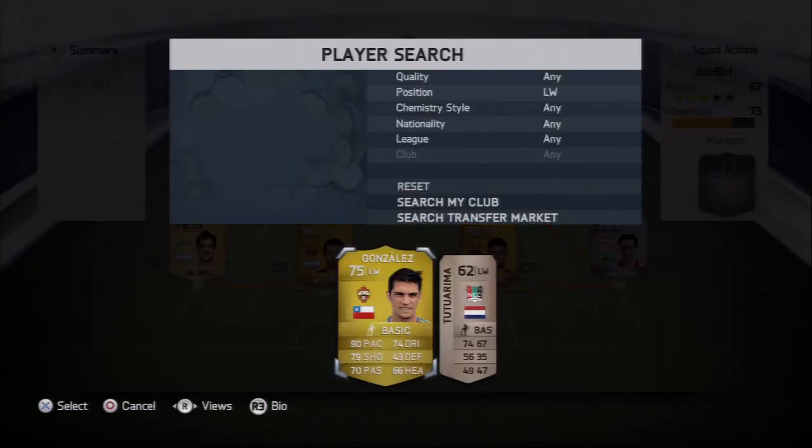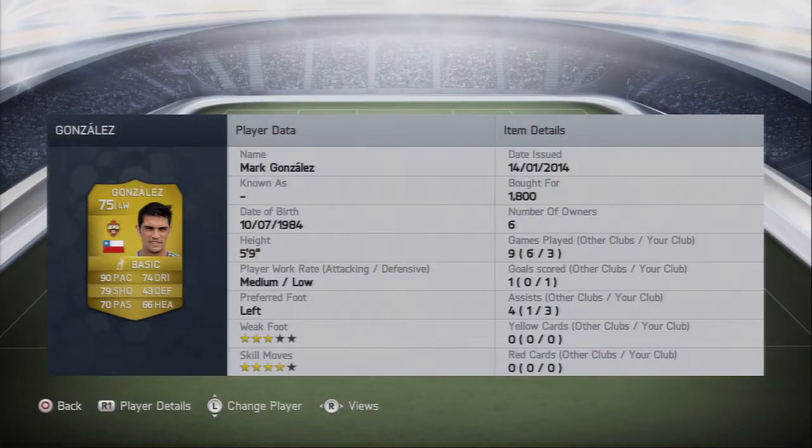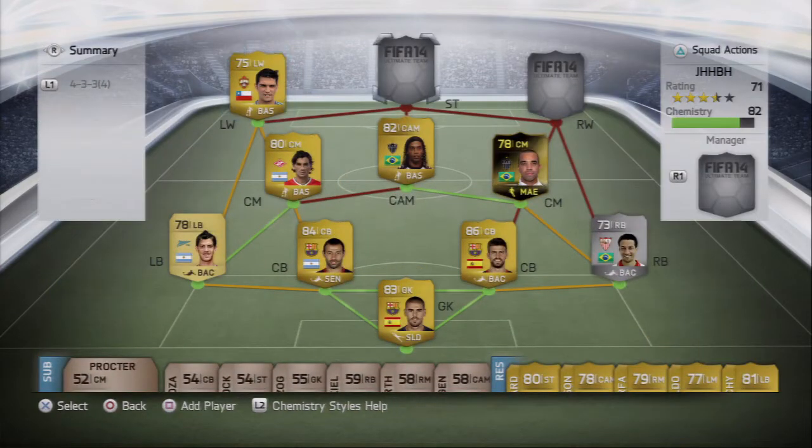Then onto the left wing, we have Gonzalez. He's in there for chemistry reasons, if I'm honest, but he's still a solid player, and he gives me 1.8k, and you may be wondering why. Well, that's because this version of Gonzalez isn't in packs anymore, because you have to get the Russian League version if you're going to build this team. But 4-star skill moves is pretty good, and especially the 90 pace, so he just whips all the balls into the box.